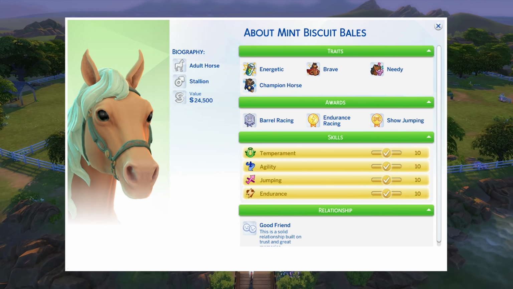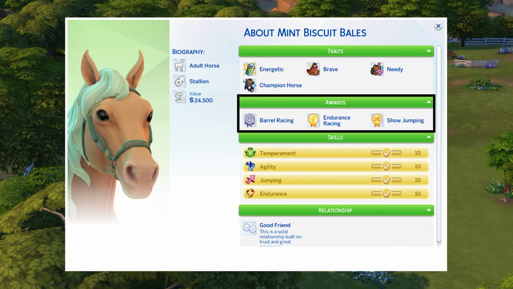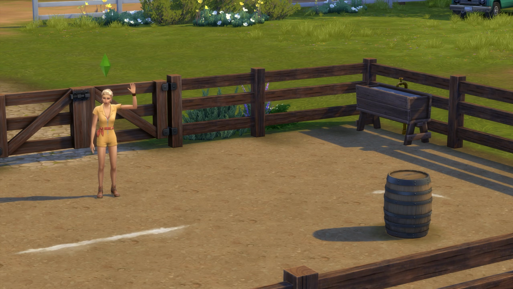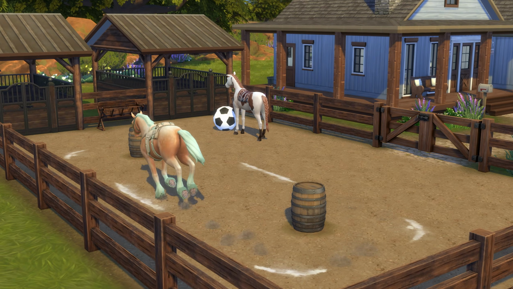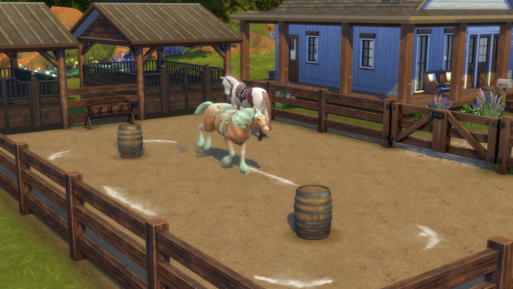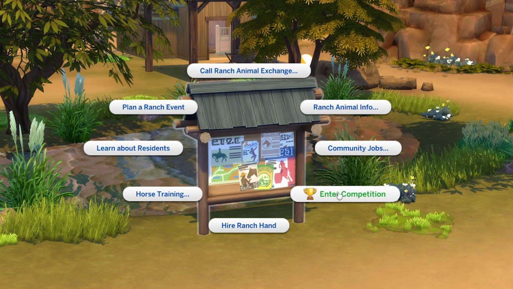A horse's worth is based off of their traits, their age, their competition wins or awards, and their skill levels. And horse training can very easily be combined with horse breeding. Moving on now to competing in competitions. This can be done from the equestrian hall or from the ranch community board object.